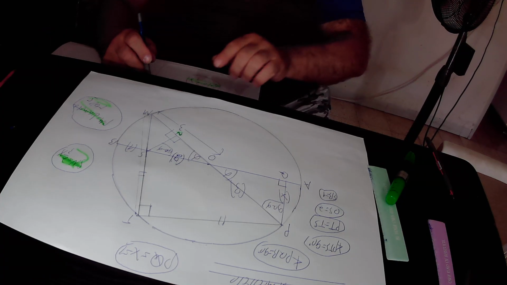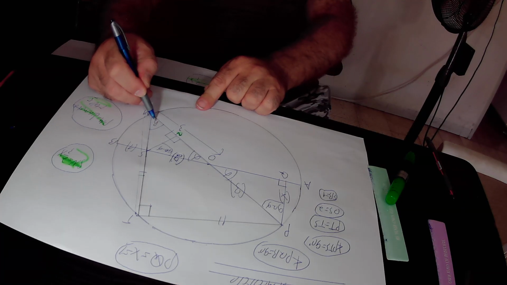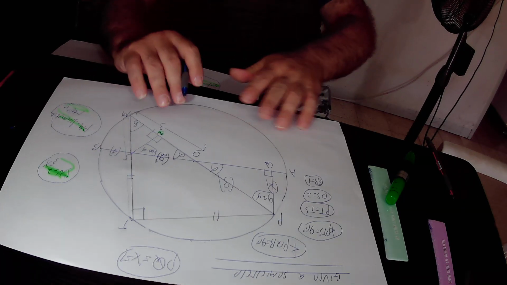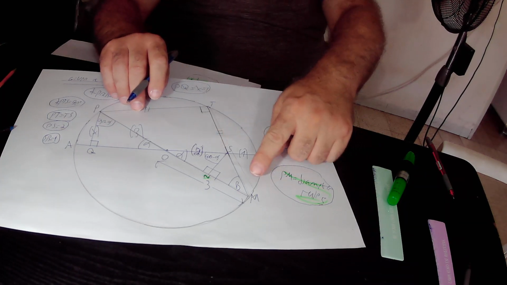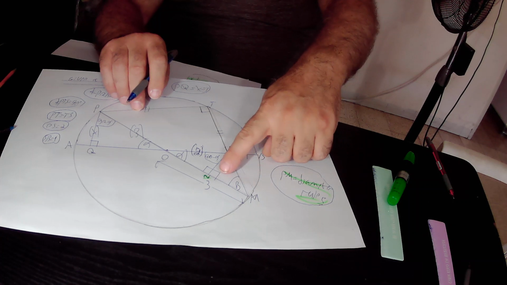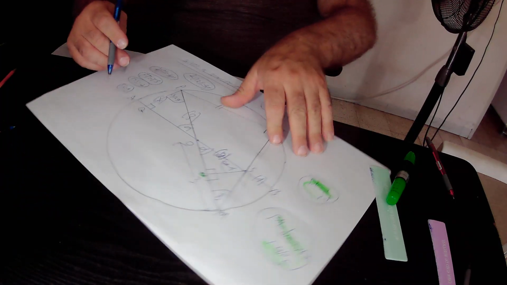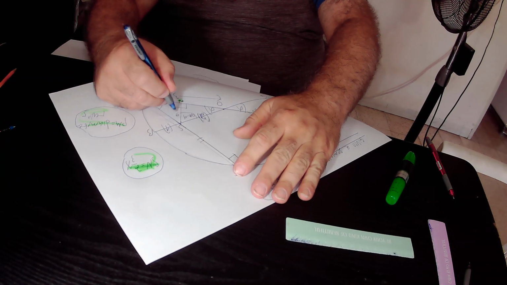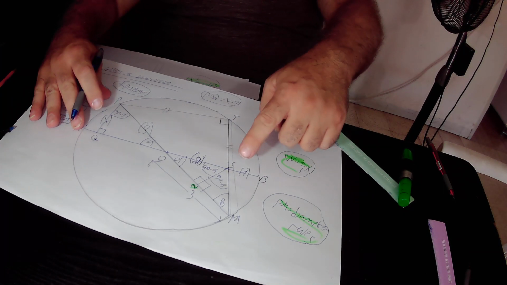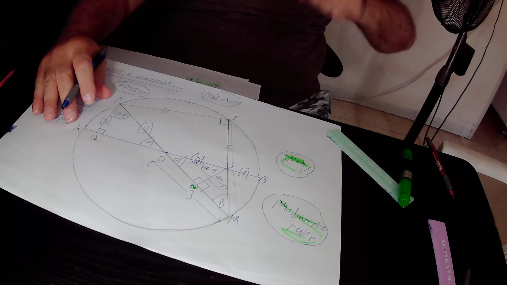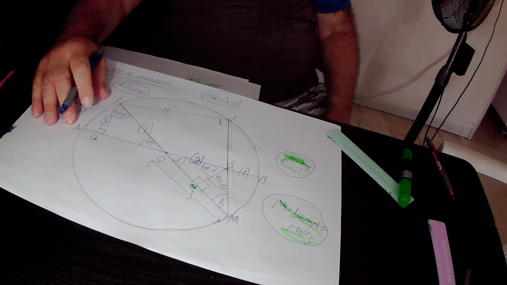In the next step, we define this angle as beta. So in the small right triangle NSM, this angle equals beta. This angle equals 90 degrees, and therefore this third missing angle must be equal to 90 degrees minus beta. Why? Because 90 degrees minus beta plus beta is 90 degrees, and 90 degrees plus 90 degrees is equal to 180 degrees. That is the sum of the angles in any triangle.